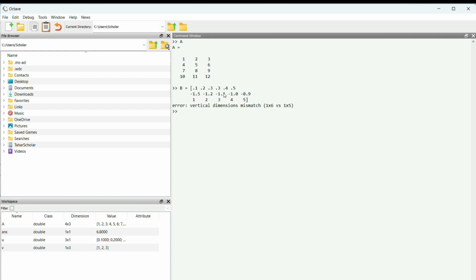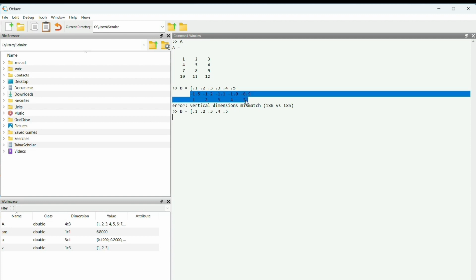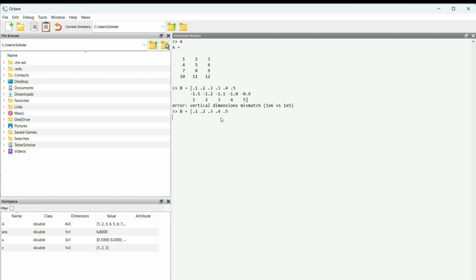It's okay, no problem. We repeat it. So the first row, and let's copy the second and the third row, Ctrl-C, and we paste it, Ctrl-V, and we type enter. So we have our matrix of 3 rows.